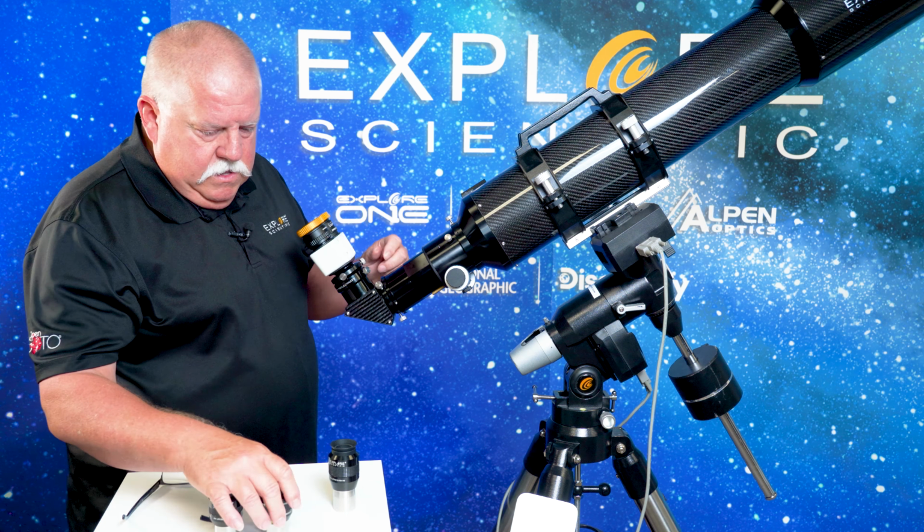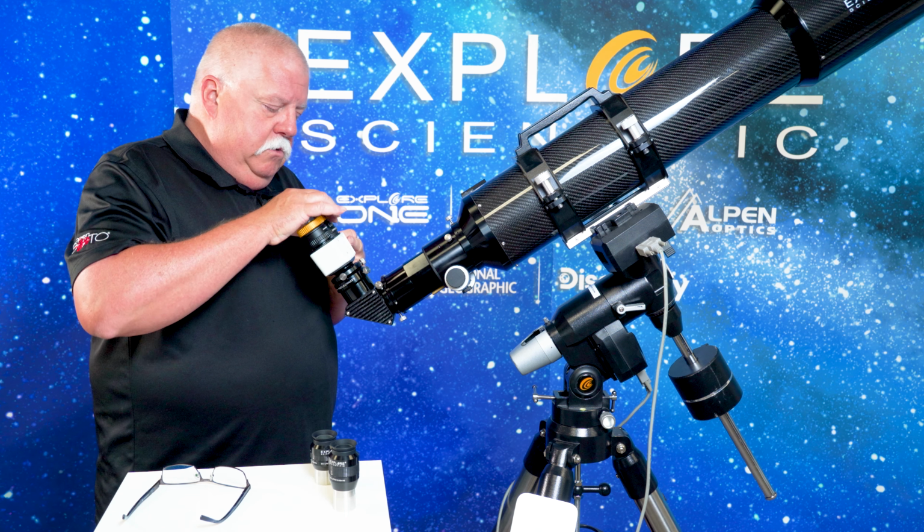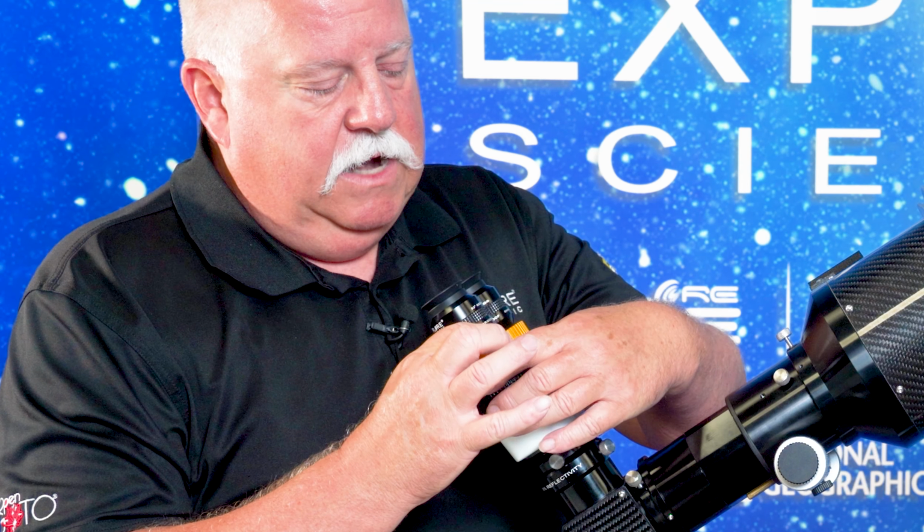Get a matched pair of eyepieces, in this case, the Explore Scientific waterproof 52-degree 25mm eyepieces. Loosen the twist lock eyepiece locks. Tighten it down so the eyepiece won't come out. That eyepiece is not locked down. Now it is because the diopter was turning.